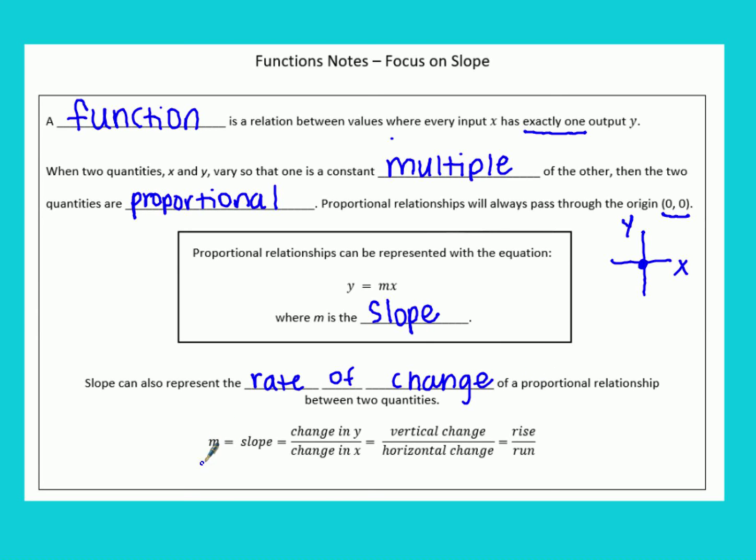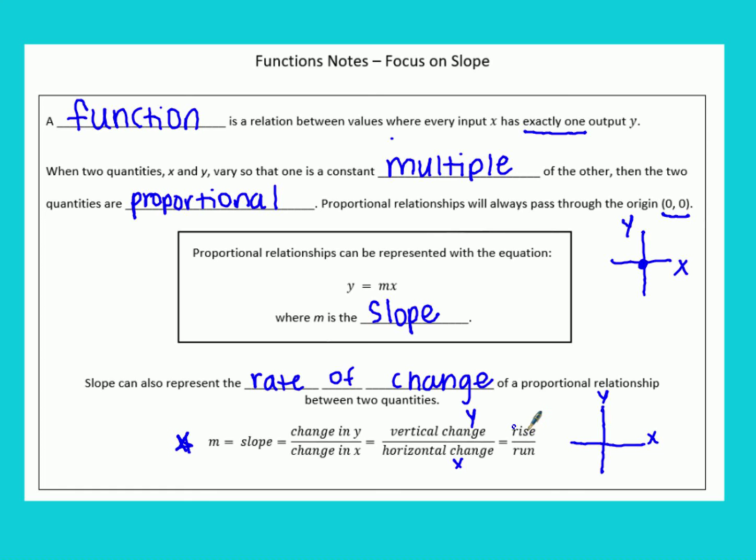This is going to be an important formula that we're going to come back to problem after problem. M is the same as slope, like we mentioned up here, and slope can be calculated in a few different ways. It's the change in y over the change in x, or divided by the change in x. So the change in y, remember the y-axis is the vertical axis, so your vertical change is going to go with the change in y. Horizontal axis is x, so that's going to be your change in x. So similar terminology here, but just a different way of saying it.